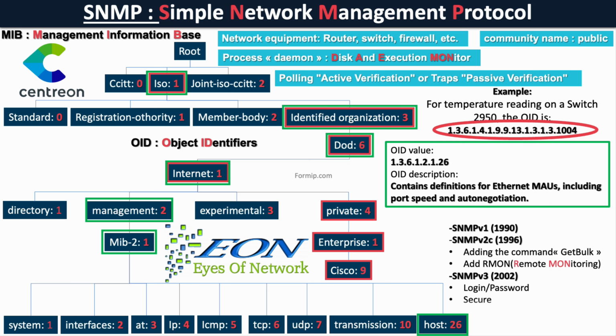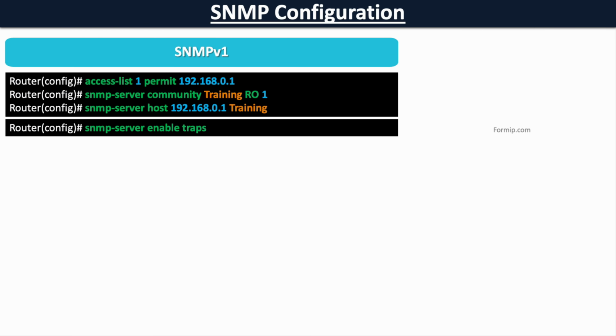There are 3 versions of the SNMP protocol. V1 remains the most used version because it is the lightest. V2 is a version that has been abandoned because it is too complex. And V3 allows you to have the advantages of version 2 without presenting the disadvantages. In conclusion, SNMP is an indispensable tool in a network environment as it allows administrators to detect problems very quickly.